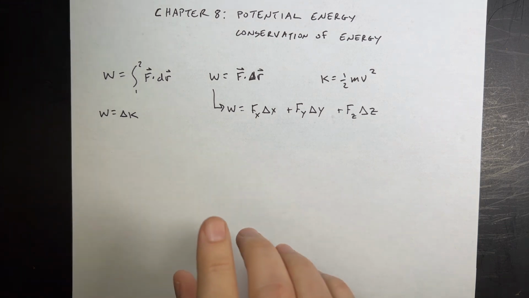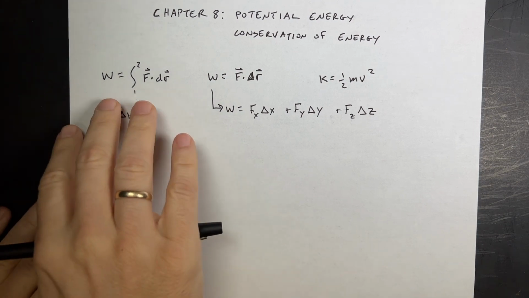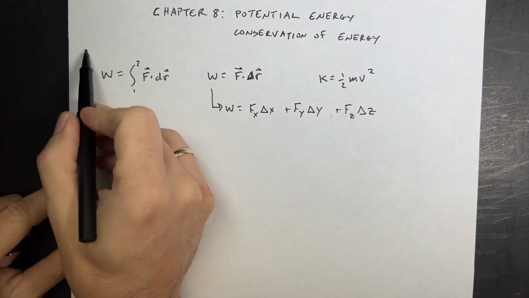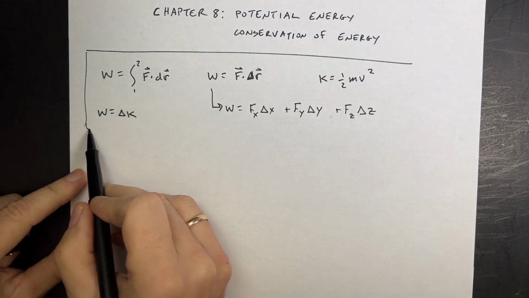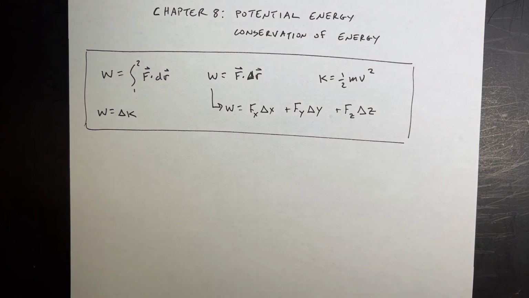Chapter 8 is about potential energy and conservation of energy, and it really builds on chapter 7. This is the stuff from chapter 7, so I put it up here. If you haven't watched that video and you're jumping into this one, you might have a little bit of trouble. So these are some of the big things that we have from chapter 7.